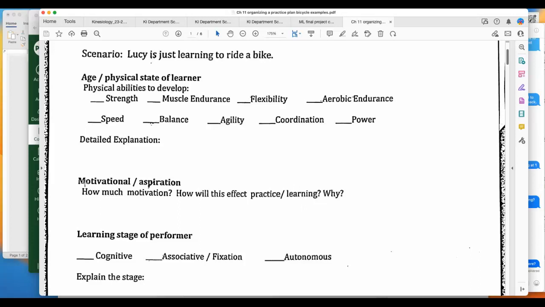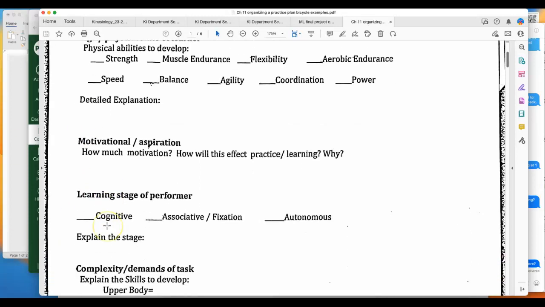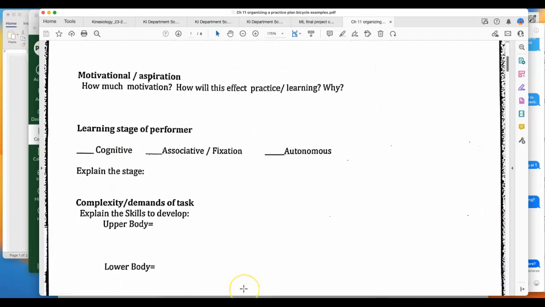Autonomous is when it's automatic. Probably cognitive. Remember, cognitive was like my son trying to take his first steps and how much he had to concentrate just to get that one step moved. So that probably would be the cognitive level for this person, and you would explain why that would be.